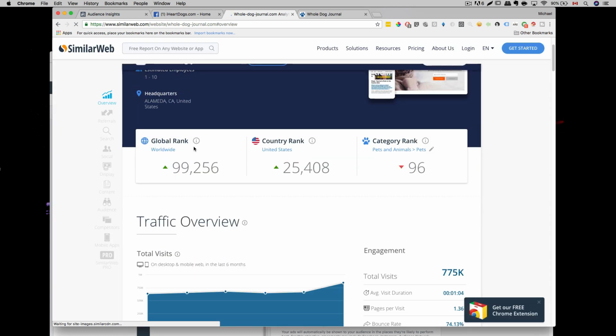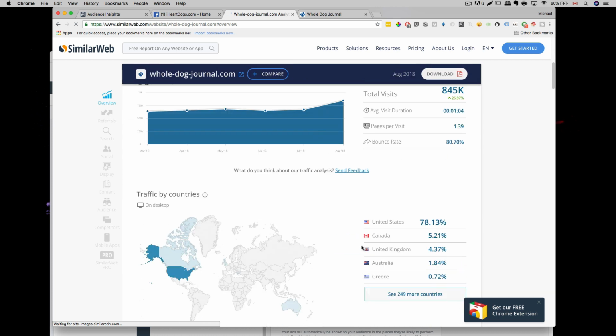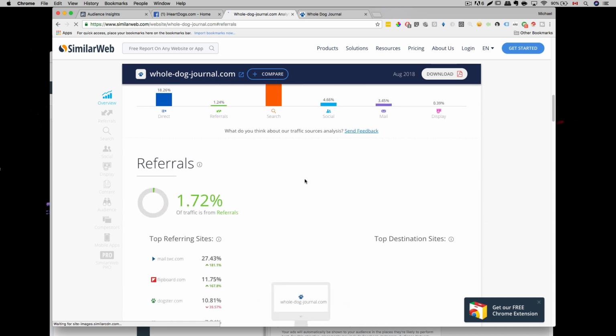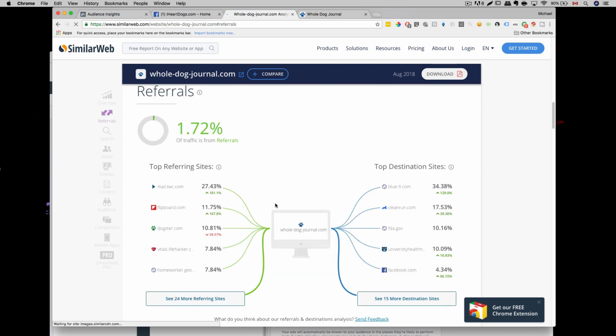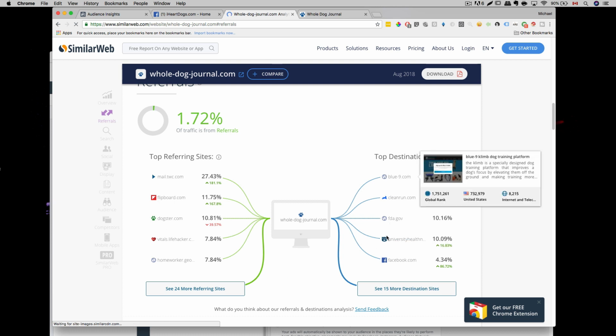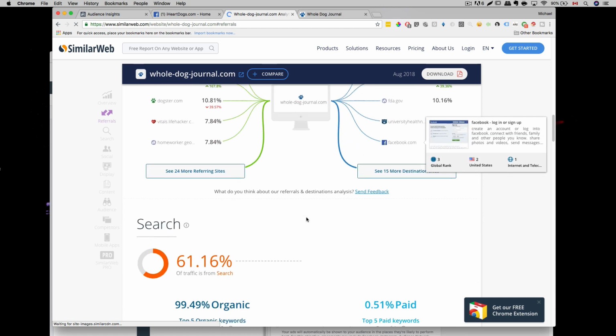All right, so we have the global ranking and then traffic overview and the different places people are coming in from. And as we scroll down, we see that a lot of people come from search, and then top referring sites and top destination sites. That's interesting to jot down as well, where they're going after they land onto the site.